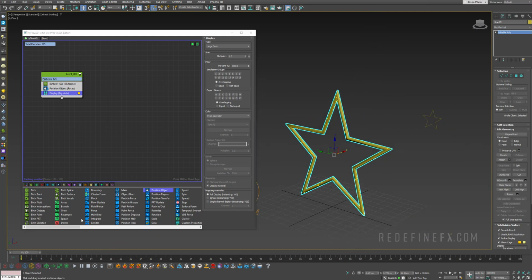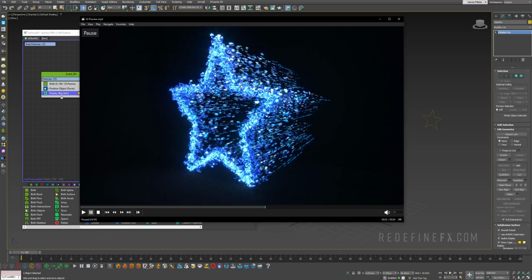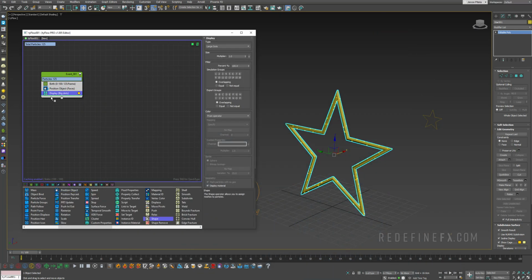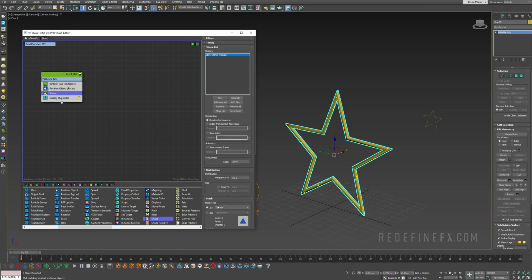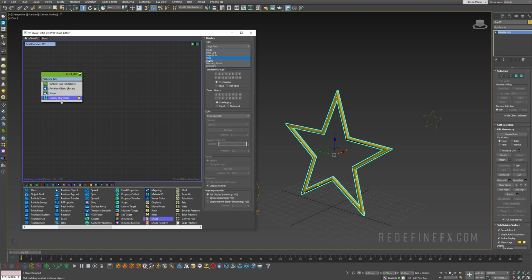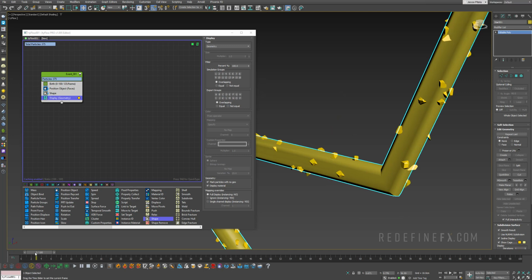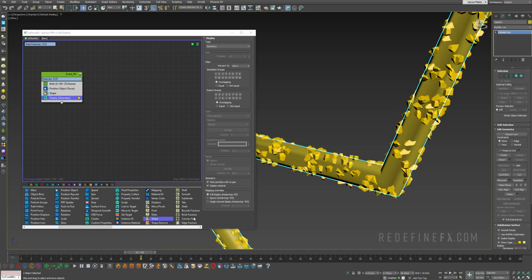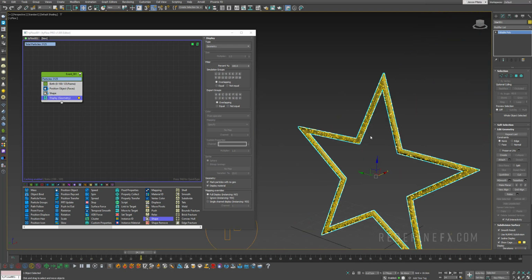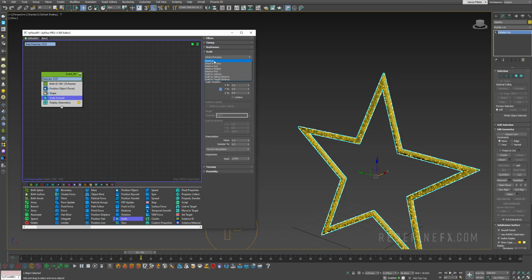Now I want to give these particles a shape to turn them into these sort of crystals. So let's do a shape operator, make it 3D, and select chunks round. You can set the display to geometry, and now you can see we have some small chunks showing up. Now I actually want them to start at scale 0 and then slowly grow up. So we need to do a scale operator, set it to absolute, and just make it 0 so they're gone.